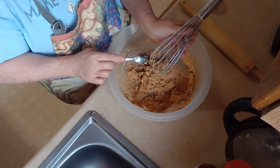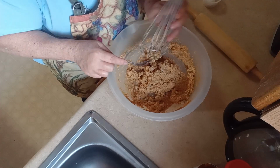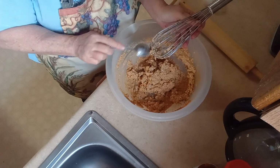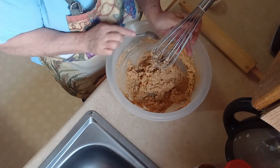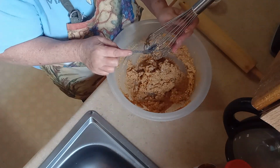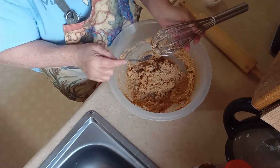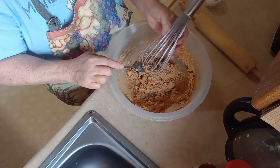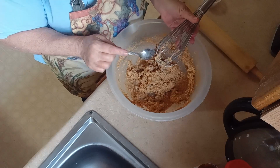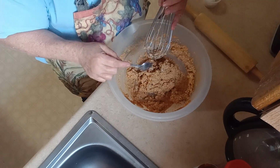And as you can see, these are all homemade, natural ingredients. There's no preservatives or nothing. When we get done baking them, you put them in an airtight container and they will last up to a week. You can leave them on your counter. If you put them in the refrigerator, they will last about 8 days.